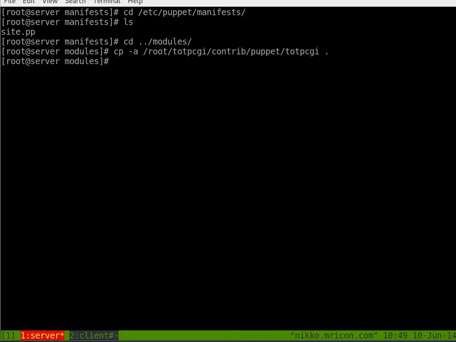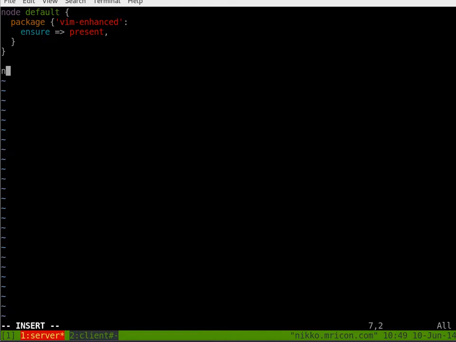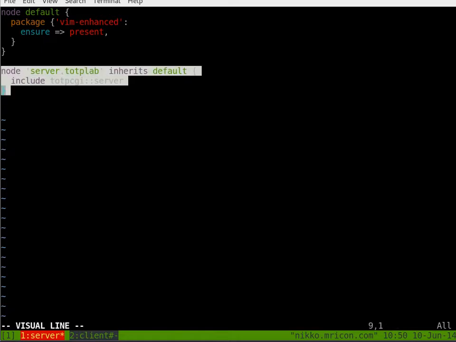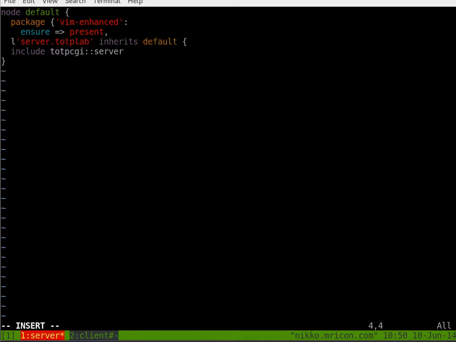And instead of giving me a useful error, saying I cannot load those files, which I would expect from any application, it was giving me something completely bogus. So if we edit site.pp now and do the same thing as yesterday: node server lab inherits default, and say include, I'm going to type this morning, server, and we do the same thing for client.